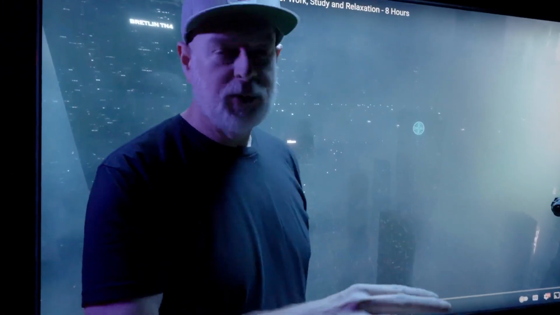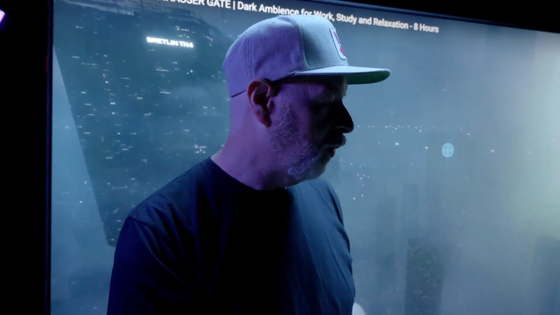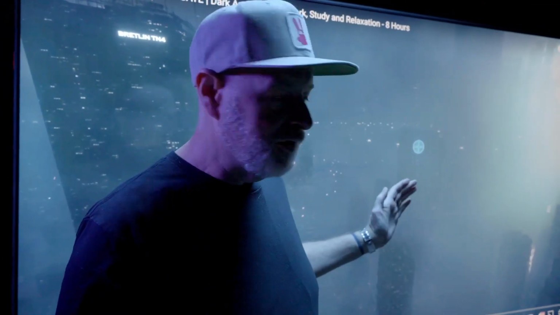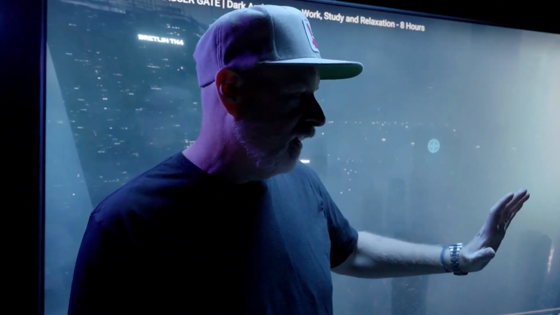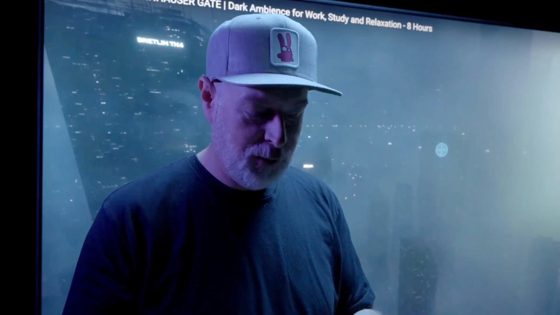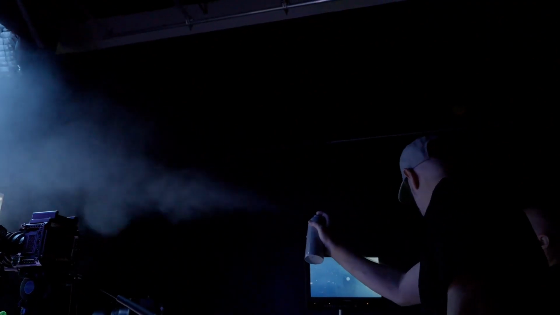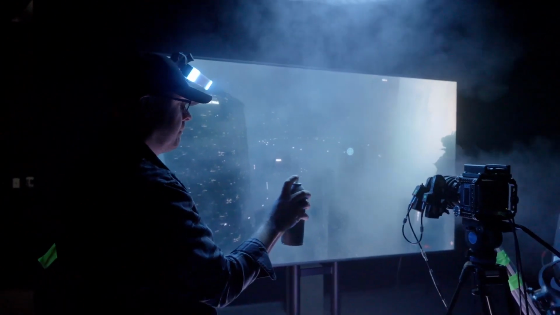We're still setting up, we're getting some programming done. Right now we're finding the right place in the timecode for our video. We're finding the right distance from the screen to our model, getting all the positioning set up, so we're close. We've got some atmosphere here. We've actually found that for this scene, just the spray can atmosphere works really well, so we're excited to see it come together. All right, stay tuned.